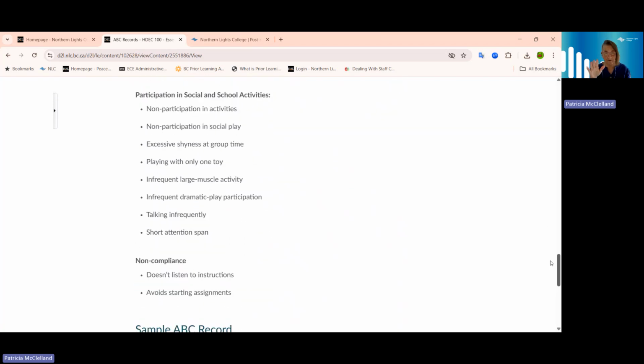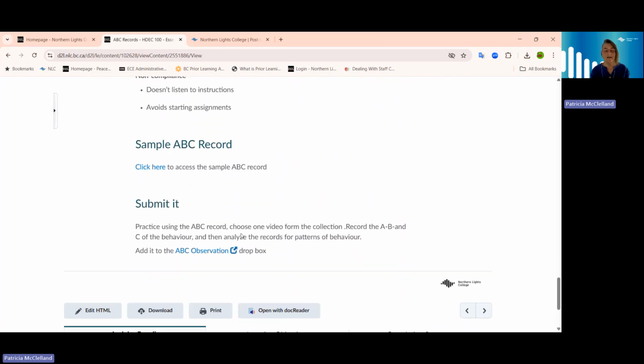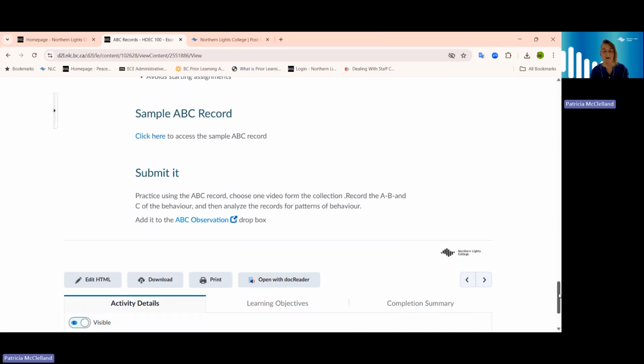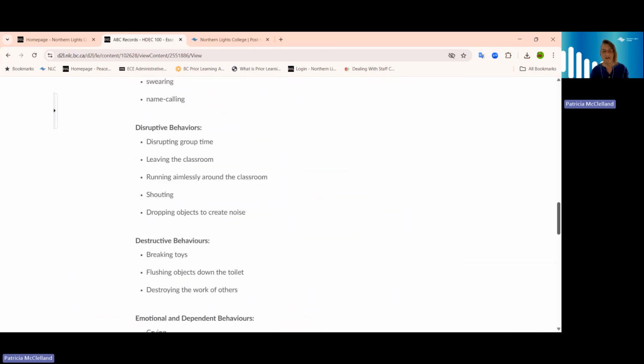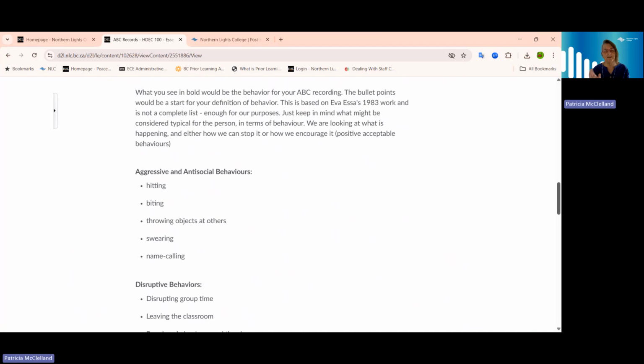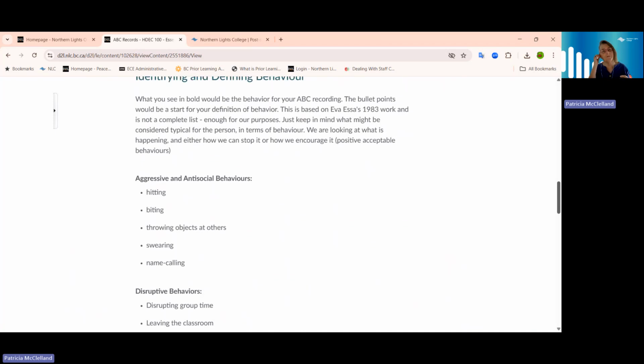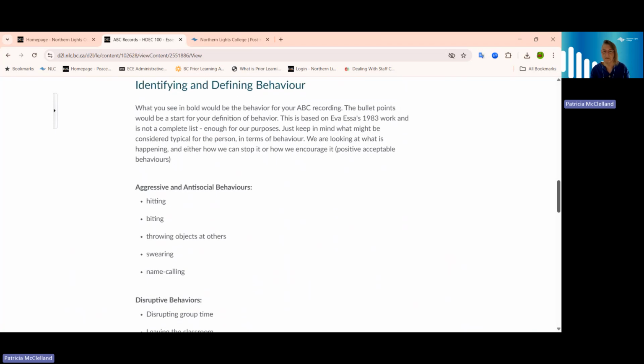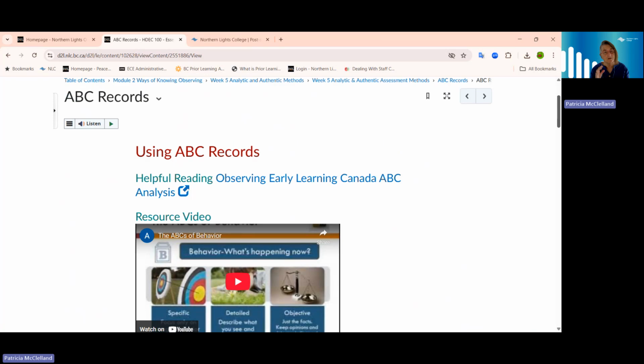So we look at a variety of ideas. Click here to see a sample ABC record, and then you create your own ABC record and drop it in the Dropbox. You can find the template within the assignment category. I did add a fresh video to go with the ABC records, a couple of videos. So when you look at the video list, you'll see some that say ABC, useful for ABC. You can use any video for them. I just thought some of them might be more directed to ABC records. So that's an ABC record, short and sweet.